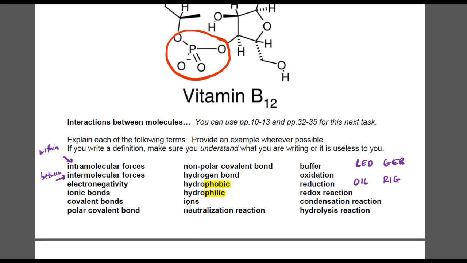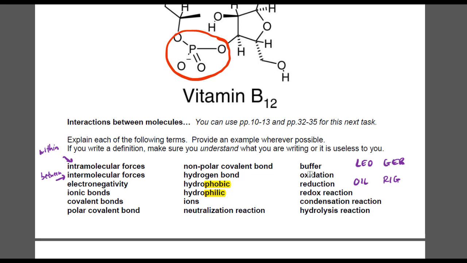Right? Ions, hopefully you already know, are just regular atoms that have either gained or lost electrons, so they're no longer neutral. And then you did some reactions in grade 10. Neutralization was one of them. That's when you put an acid and a base together and you always get out some kind of a salt, which is the leftover stuff, and water. Buffer we'll talk about more as we go along. That just helps you with your acid-base levels, your pH levels. Oxidation and reduction we'll go over a million times. A redox reaction is just using oxidation and reduction.